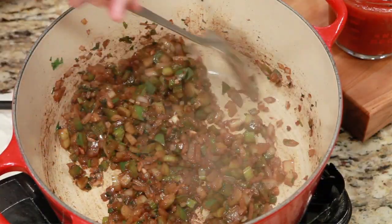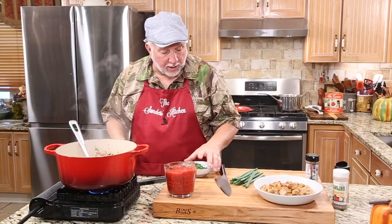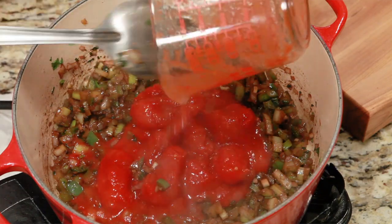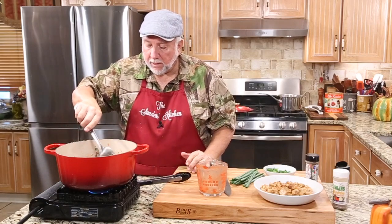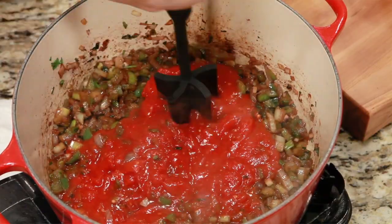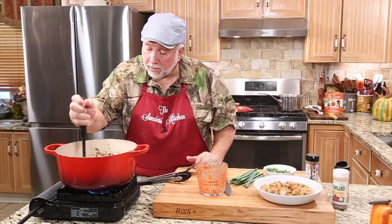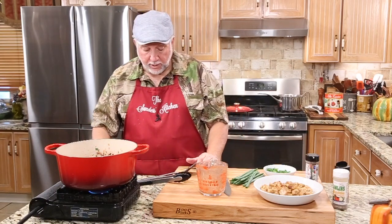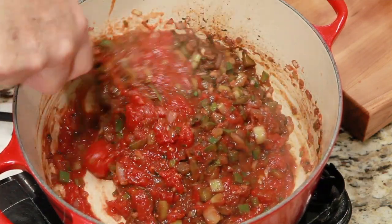Those vegetables look so tender and it smells so good. It is time to put the tomatoes in. We've got about two whole cups of tomatoes right here. Got to have some tomatoes, and of course I'm using my favorite tomato — my Alta Kachina plum tomatoes. Since they are plum, I'm going to have to break them up a little bit with this little masher, but they're going to cook nicely. Mix this up a little bit. Look how nice they came together — beautiful!